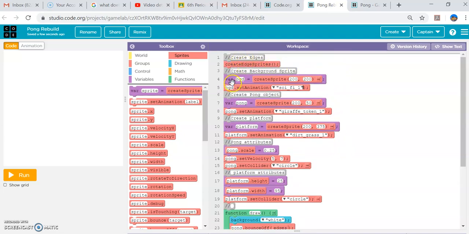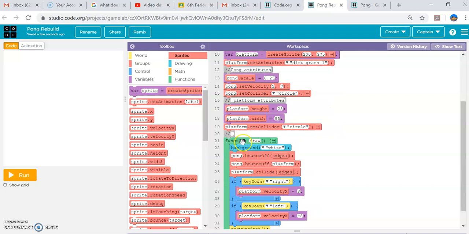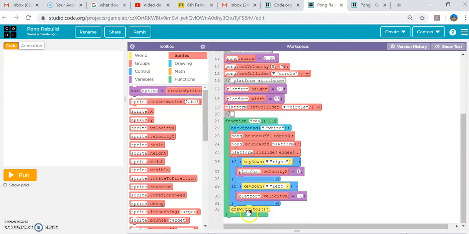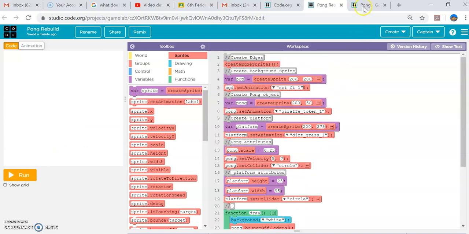So I had to realize that the function right in here will start running through all the code. Makes the background white. Does the Pong, bouncing off the edges of the platform, colliding with the platform, and then the keyboards, and it keeps going through. But the longer and more we add in here, the more confused it's going to get because we want it to solve several things at the same time. So we've got to do a little bit of a rebuild.